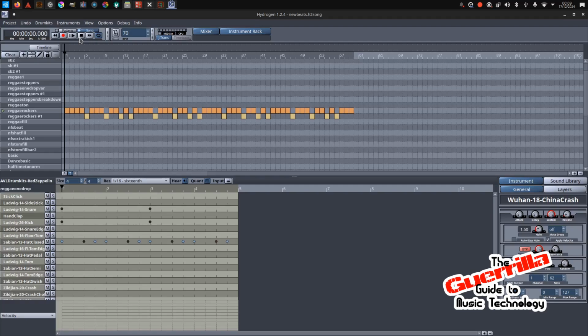Like, I'm using Hydrogen, which is JACK software, and I'm also using Firefox, which is, I think, PulseAudio software, but they're both talking to each other without an A2J MIDI bridge. That sounds a bit technical, but that was the old way. There was some little bodgy app that used to bridge the gap, but now it's all done with the new driver, which is great. So yeah, PulseAudio, PipeWire. PipeWire's the new one, and it's really good.